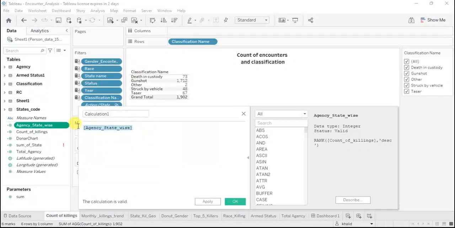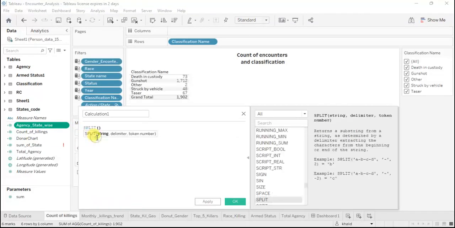You just have to give the split command. Split what? The addresses. Split the addresses based on underscore. At what position is it? This is nothing but the second underscore. Okay, this is the formula.